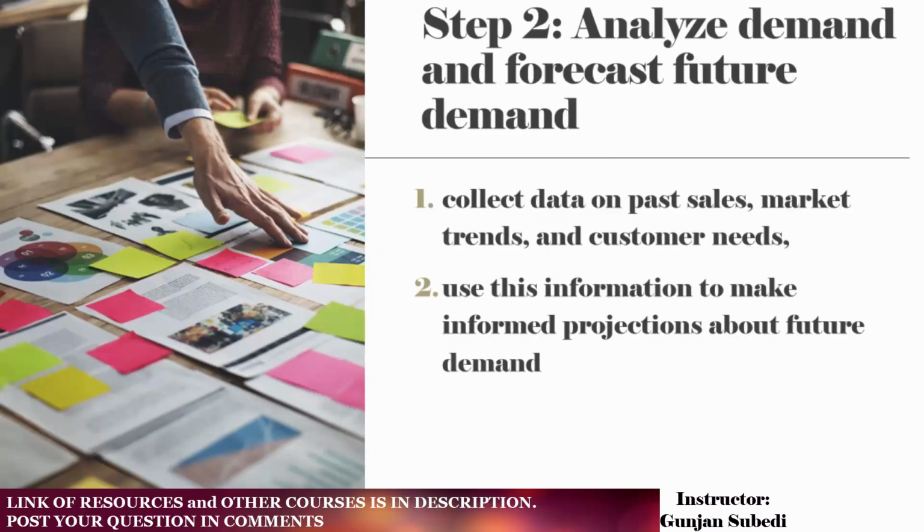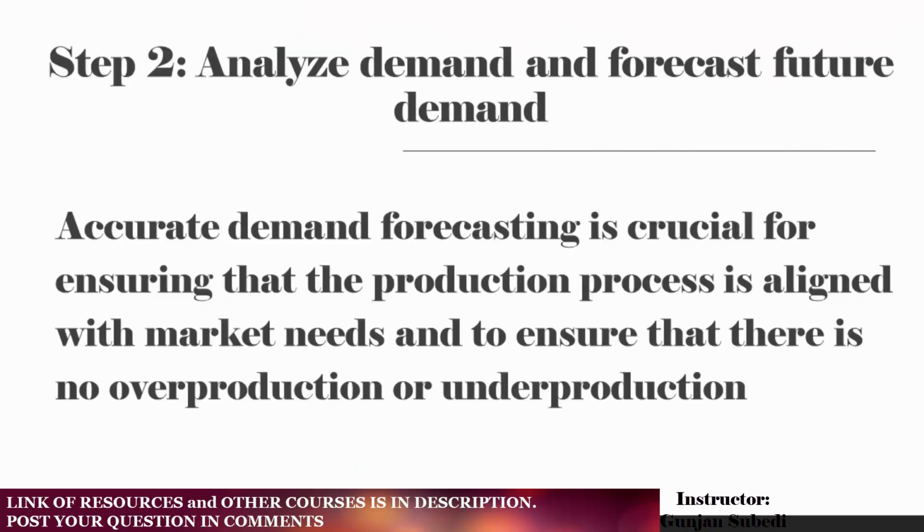The next step in production planning is to analyze demand and forecast future demand for the products or service. This involves collecting data on past sales, market trends, and customer needs and using this information to make informed projections about the future demand. Accurate demand forecasting is crucial for ensuring that the production process is aligned with the market needs and that there is no overproduction or underproduction.